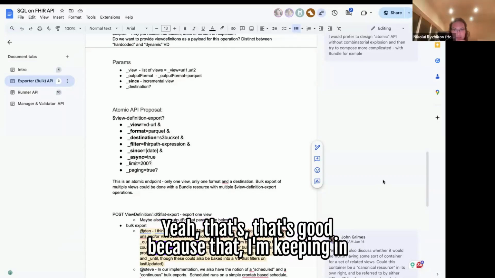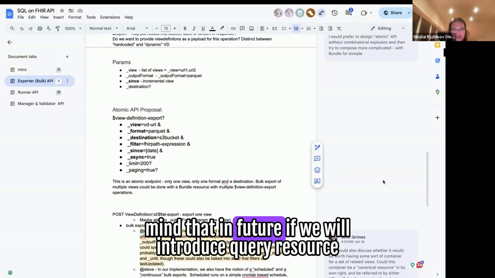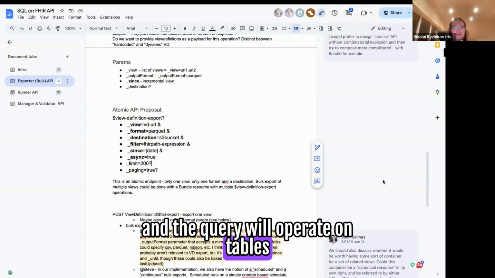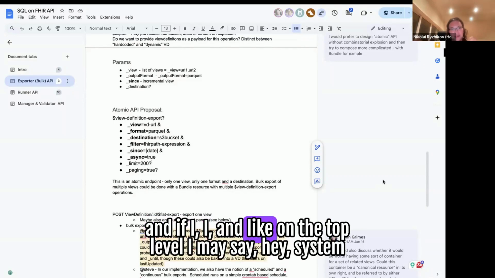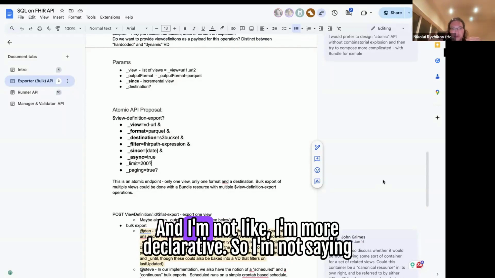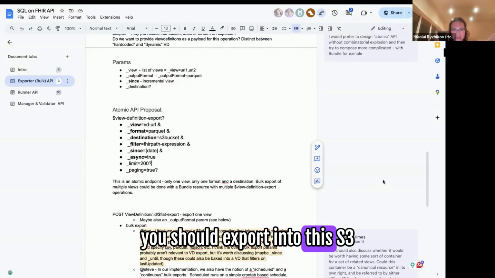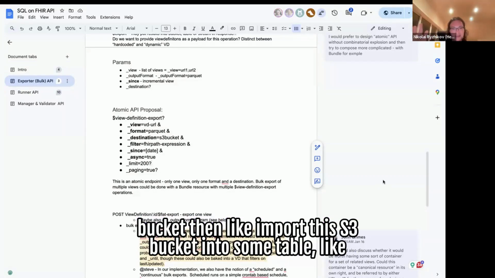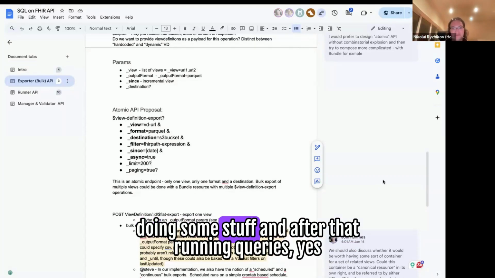Yeah, that's good, because I'm keeping in mind that in future, if we introduce a query resource, the query will operate on tables, and at the top level I may say, hey system, here is a view definition, export to the tables, run these queries and provide me the result. And I'm more declarative, so I'm not saying you should export into this S3 bucket, then import this S3 bucket into some table, doing some stuff, and after that running queries. Yes.